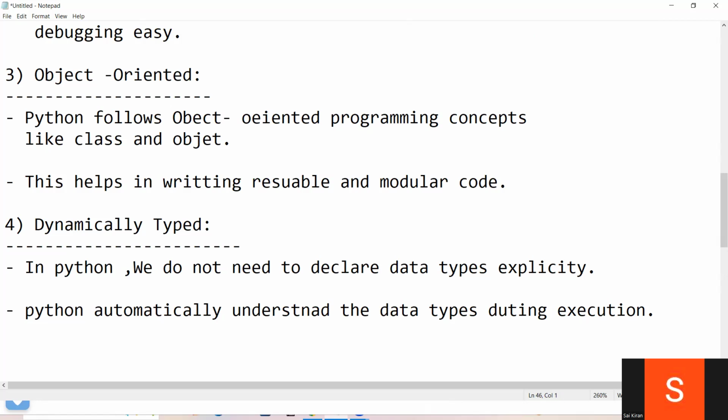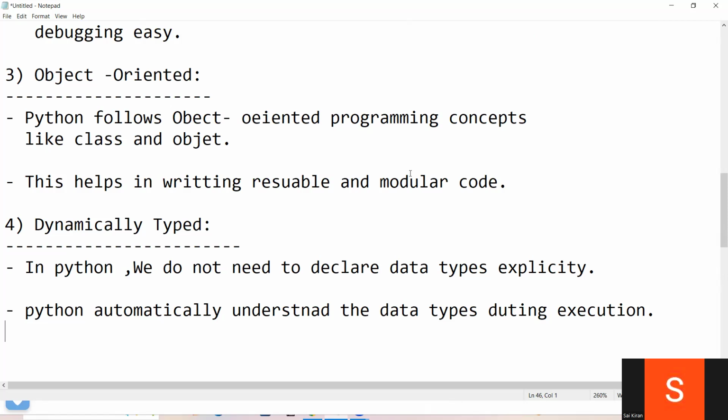When you are writing Python code, it will understand which data type it is: an integer data type, or a float data type, or a string data type. So it will be known by the Python program. Not like Java, where we have to specify it, for example int64 or int32, and if you write any string, we have to write object. We have to declare in Java, but here it is not like Java. In Python we can write it simply.